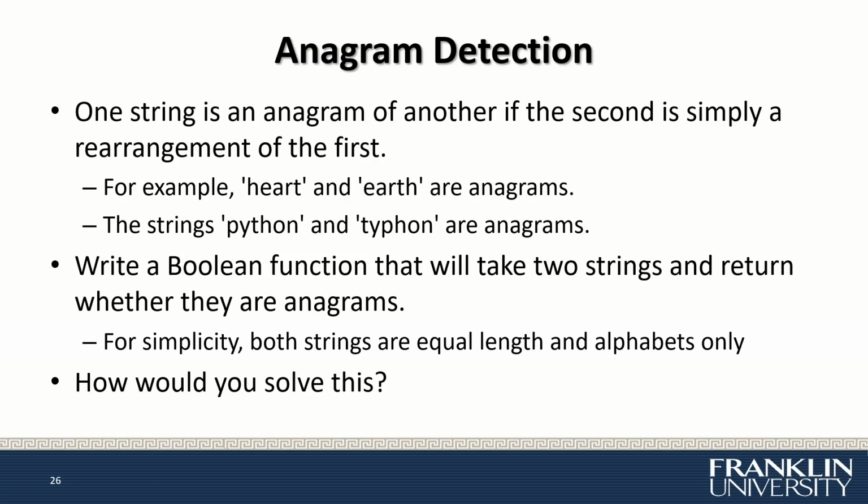Write a Python function that will take two strings and return whether they are anagrams. And just to make things simple, both strings are equal length and alphabet only. How would you solve this problem? Think about this before we move on to the next slide. Okay, I'm moving on to the next slide.